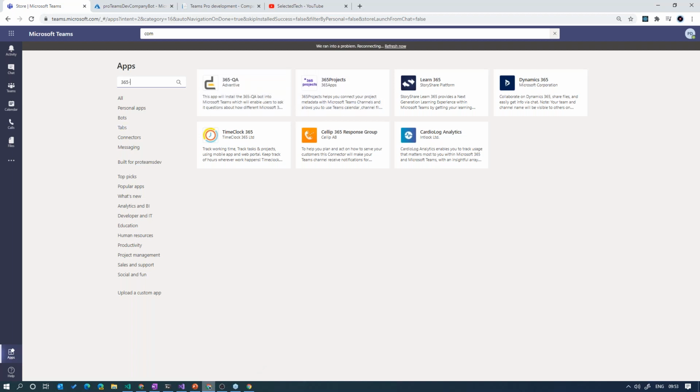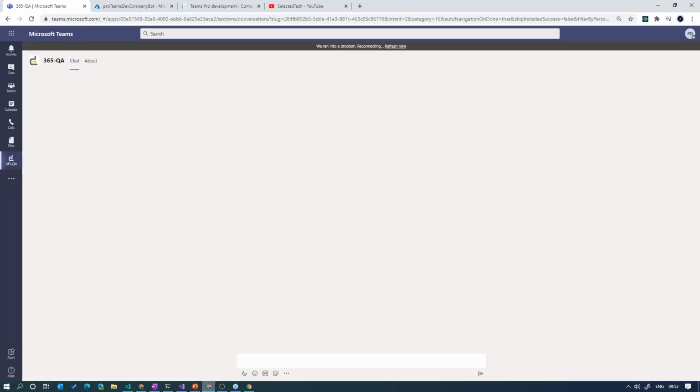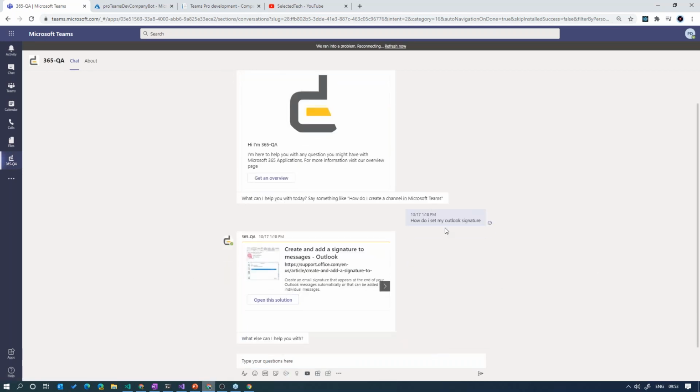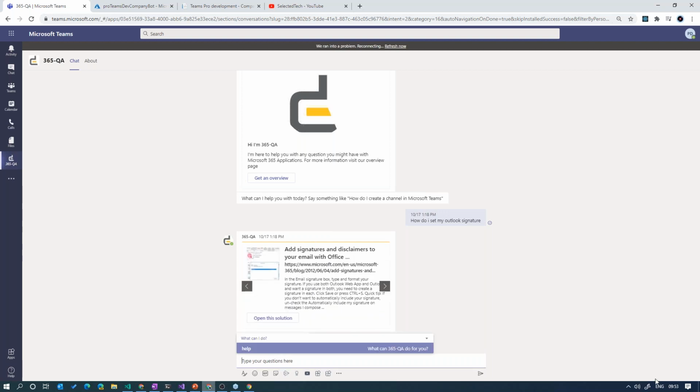And I added this app. This is also a simple app. If you click on it and install it, you can ask it all questions relating to Microsoft 365. So how do I set my Outlook signature, as this one says? The only thing it will do is a search query on Bing. Because the Bing API is usable, it will search everything under Microsoft.com and everything under support on Microsoft.com. If you want, you're free to use it. It's a free app, so we just published it, and apparently it's used a lot.